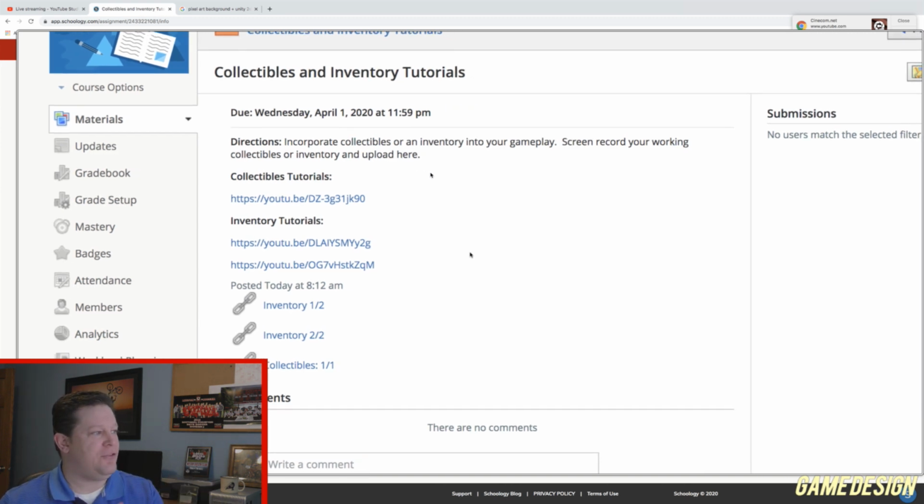If we take a look at this assignment, you can see you're to incorporate collectibles, inventory, and all that. You guys can read. Then I put in a whole bunch of links to different tutorials that do a great job of laying this out in a very generic way, so that you can apply it to any kind of game that you're building. Some of them are part of a tutorial series where you have to do it exactly the way they're doing it with their characters. These are very generic ones that you can plug into any kind of game setup, and they work really well.